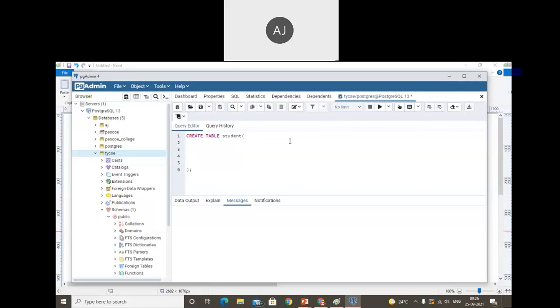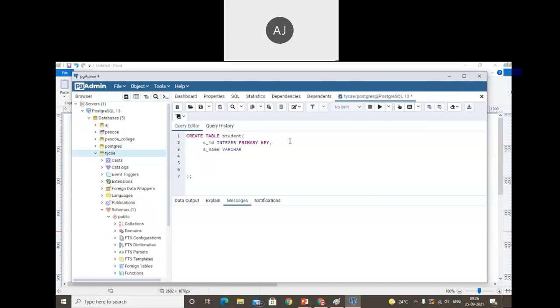First of all, we need to provide a student ID. We require a data type as integer, and a constraint as primary key. If you don't want to use that, don't use it. I'm just showing the example. Second, s underscore name is there. So we require the type as varchar.